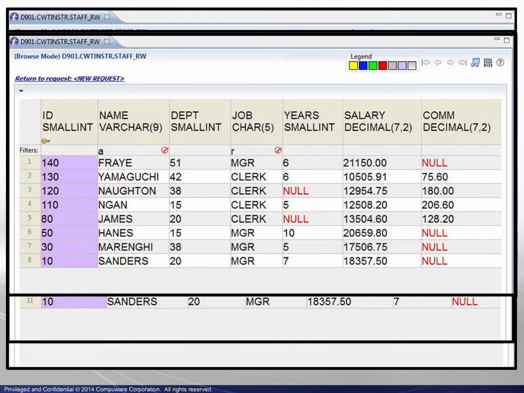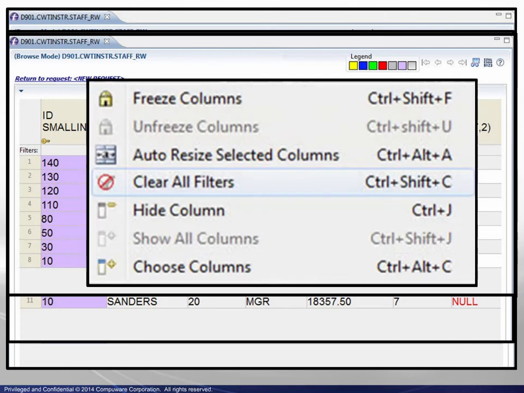To clear an individual filter, click on the Clear Filter icon on the right side of the filter area. To clear all filters, display the column context menu and choose Clear All Filters.